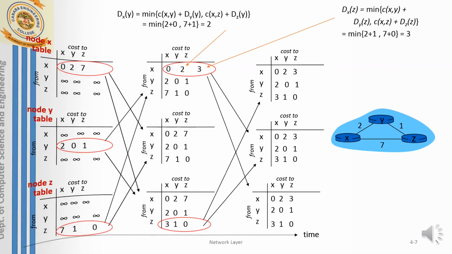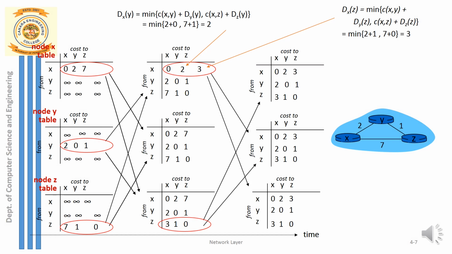Okay. I hope you can now calculate all the other distances as well. So till now we have calculated from source node x to the other destination nodes y and z. Now in the same iteration you can also see the next source node I have. And what is that next source node? Next we are changing the source node, so the next source node is y, which has to calculate the least cost distance with the help of the distance vectors shared by x and z.